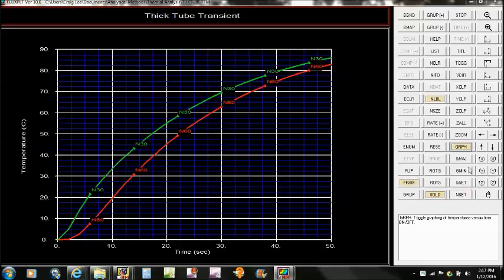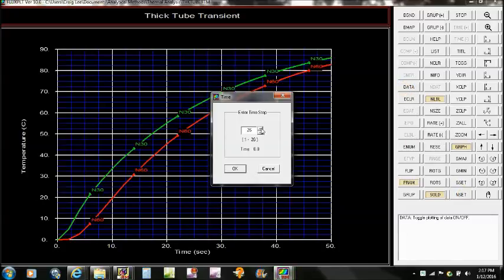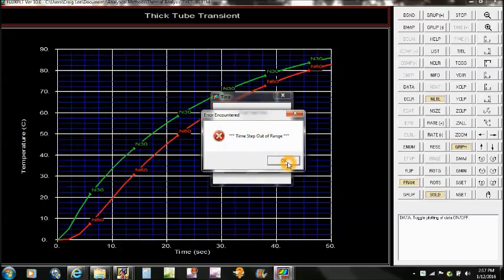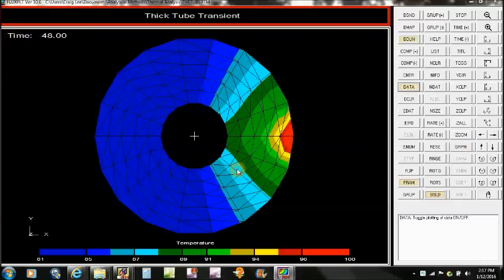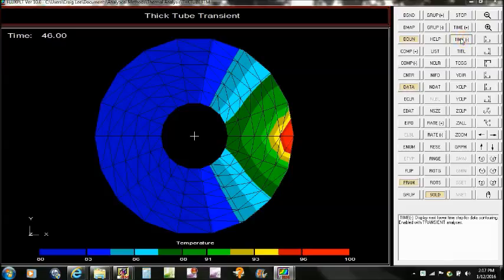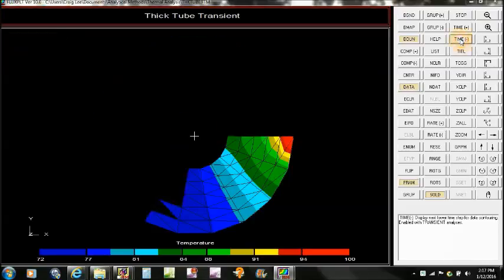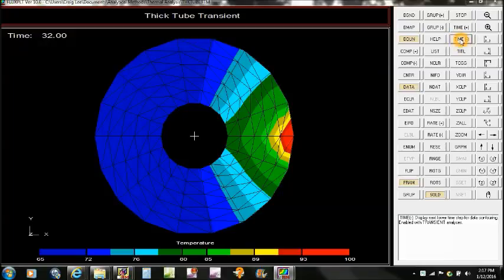So we have the capability to do that. We could change the axes, the time duration, whatever we want to do there. We can pick different nodes to look at. So we'll go back to data and get a time step that's in range. And this is at 48 seconds. We can step through these just by hitting the time minus button. It'll walk down through there. And you can notice that the scale is changing here also.